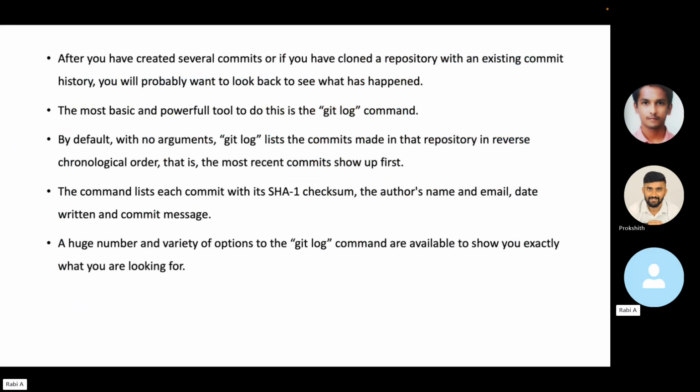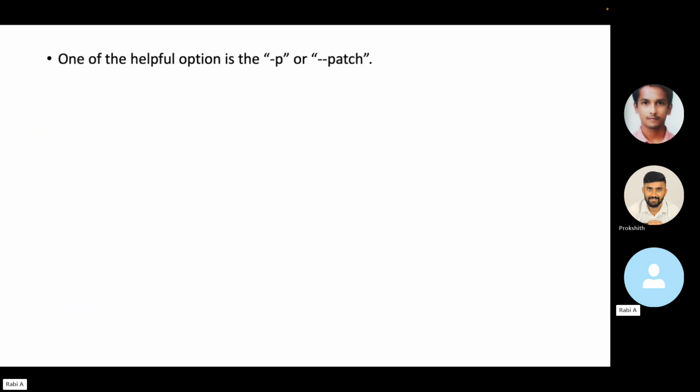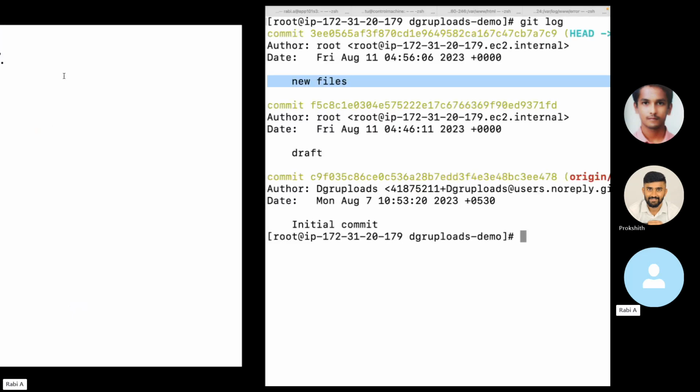So by default, when you run this git log command, it will show you all these things. Now there are a few arguments and parameters that we can pass. One of the helpful options we have is -p or --patch.